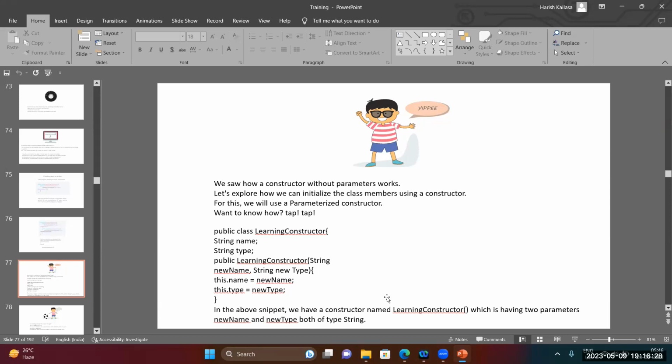The public LearningConstructor has two values that it is passing, the first one is the name and the other one is type. When you say this.name and this.type, they get assigned for our methods.